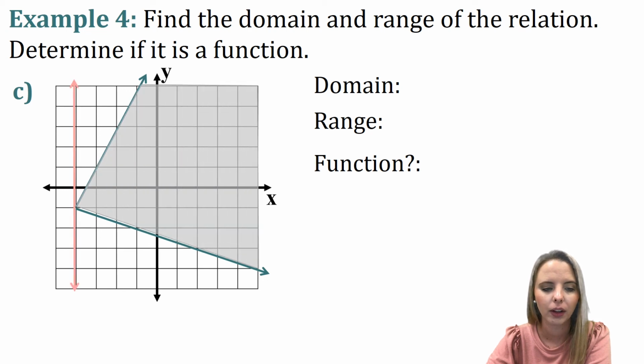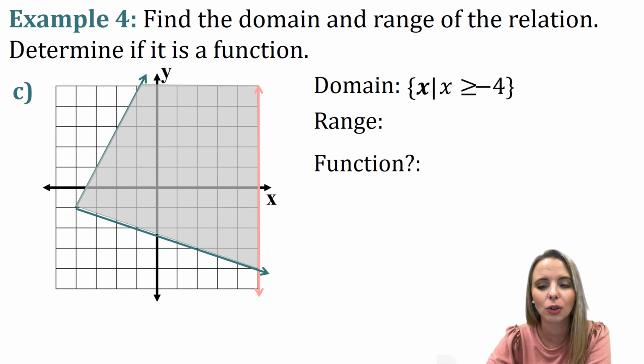So we have our line. That's where it starts for domain. Let's pull it across. Once we started, was there anywhere it did not go? No. So we started at what point? We started at -4. And then anything greater than -4 is going to make that function true. So our domain is X such that X is greater than -4.